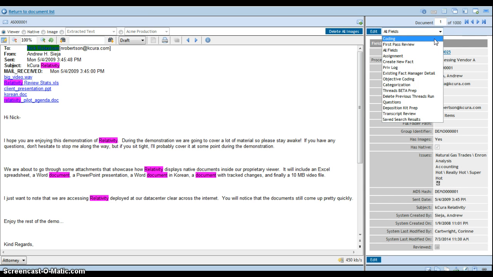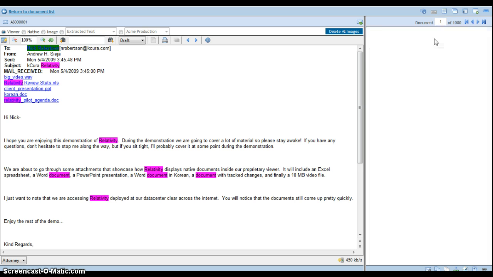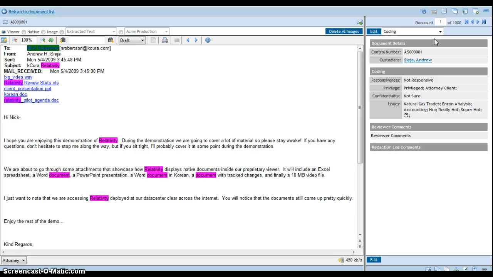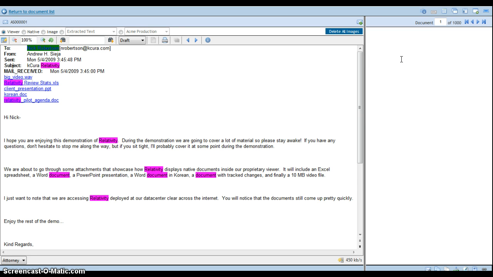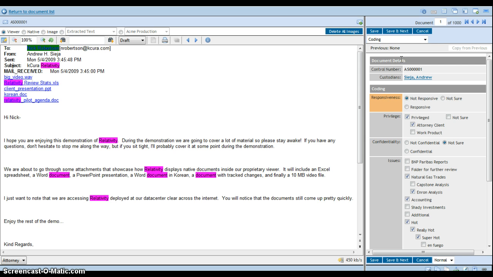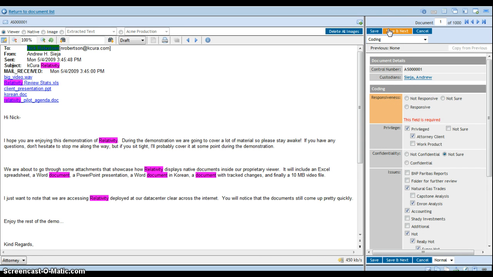I'm going to hop back to the coding layout where I can place rules on the layouts to ensure the quality and consistency of review. For instance, I can make a field read-only like this control number or this custodians field, and even though I'm in edit mode now in this form, I cannot edit these fields. There's also this orange box, which is an indication that the field is required throughout Relativity. So for this particular coding form, it looks like responsiveness is a required decision. If I were to uncheck any values and try to save it, it's not going to allow me to do so. It's going to throw up an error.